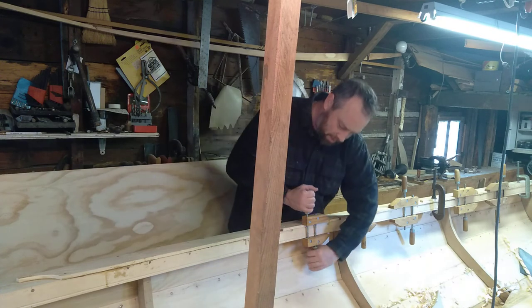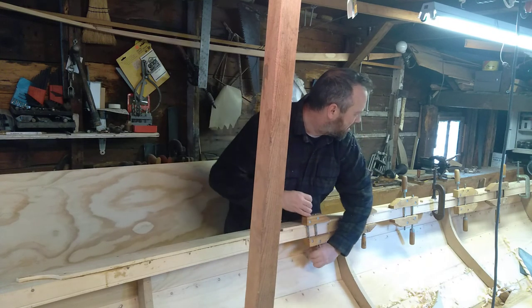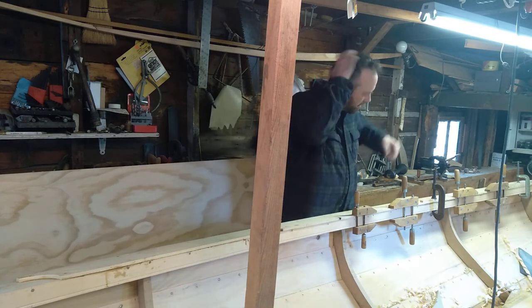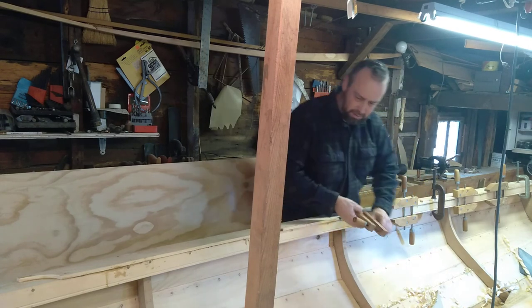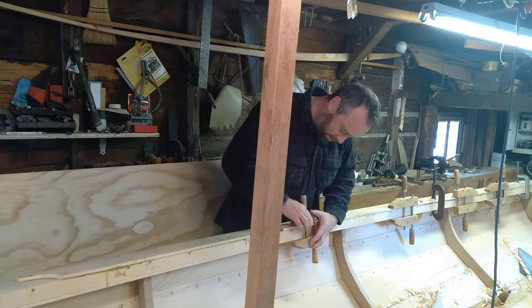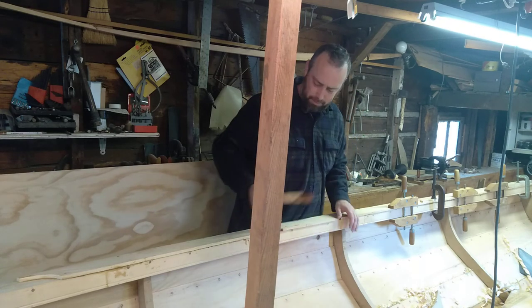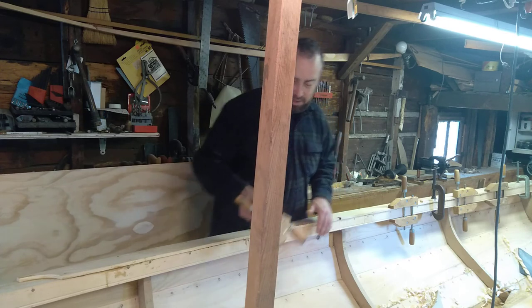So we can trim this up a little, and then after that I guess we'll see if we got time to get in on the back rails a bit before I jet off to work. You may be noticing in some of these spots, there's some glue squeeze out from the top of the clamp down to the bottom, but these clamps are just popping off like crazy.